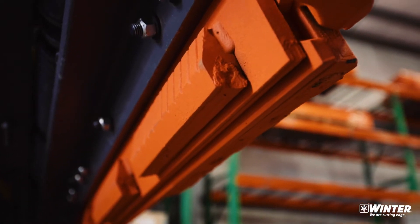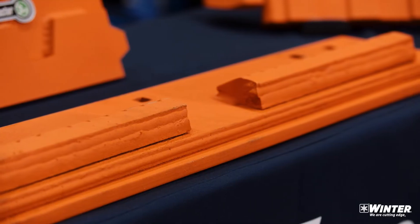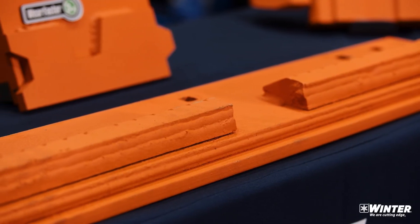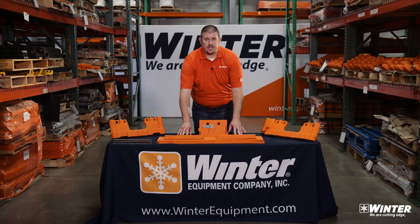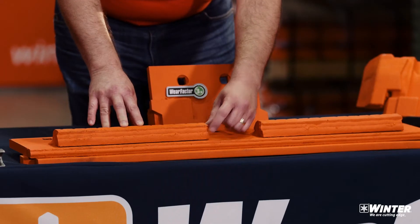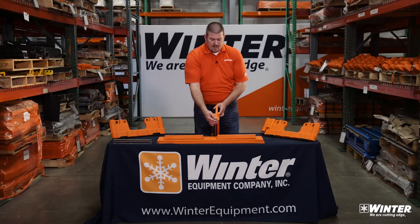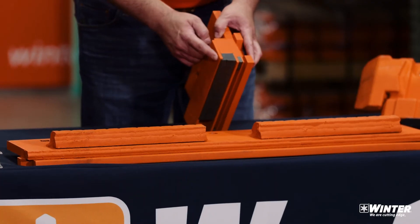The wear bars are welded onto the back, as you can see on our three-foot section live blade here. On a three-foot section, there are two of our wear bars. Those wear bars are made of an A22 cast steel material and they have an inch thick cavity of carbide hard surface in the bottom. So you're taking that footprint from your standard commodity blades of an inch and a half out to three inches.